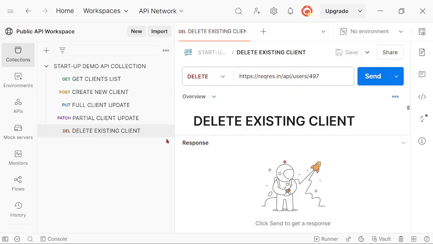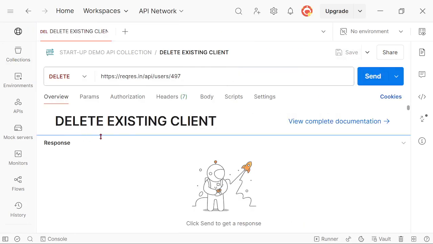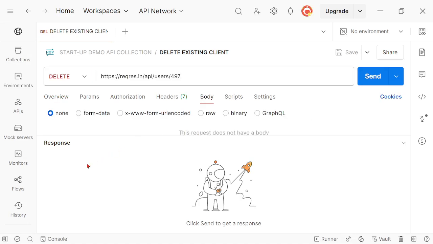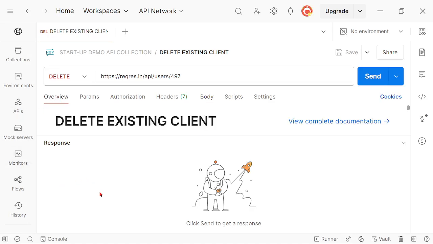Save it. Drag. Since we're deleting in the same user list by ID of our created already existing client, there is no body. Let's return to overview and let's simply execute it.